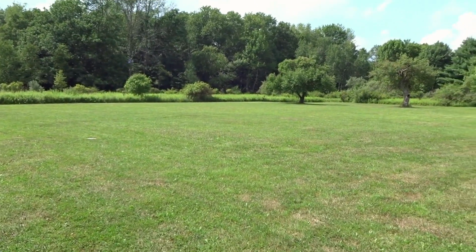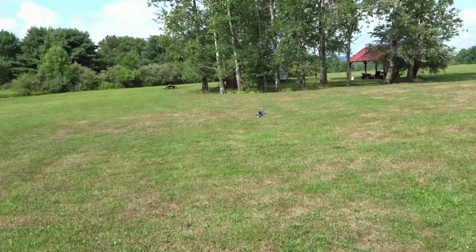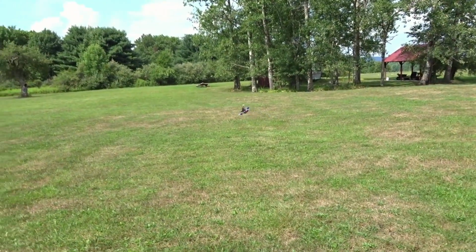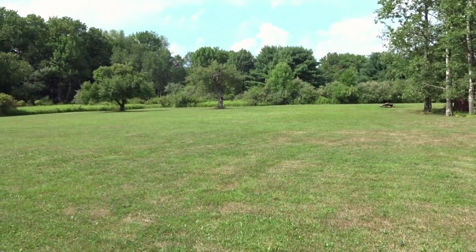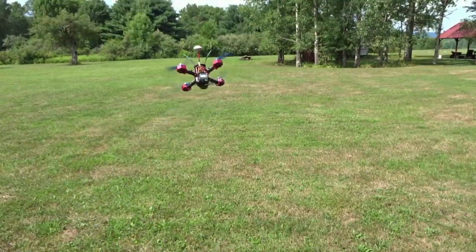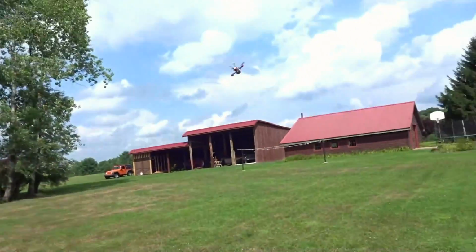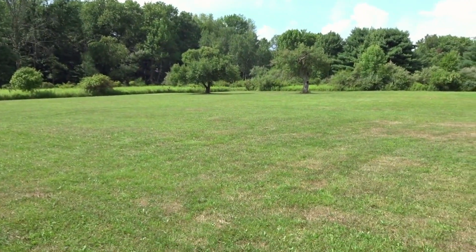For 3S. And now I don't have ESC braking on because I didn't go into the Heli suite, because that's a little more advanced for you guys. So for the beginner setup, I'll just leave it off. But it will make a huge improvement to the control if you have it on. Wow, yeah. These red bottoms, these two-bladed props on 3S is definitely a lot better than I had expected from this guy.